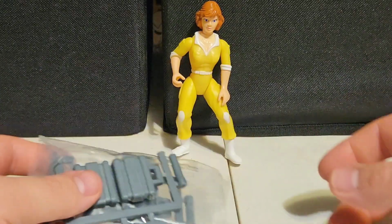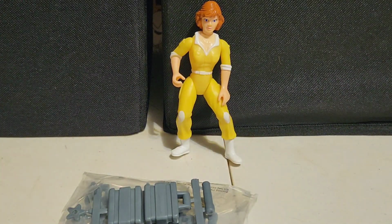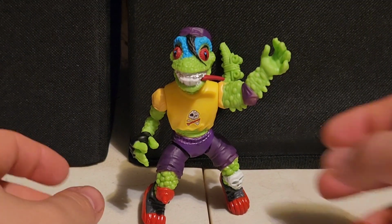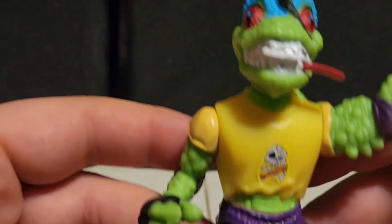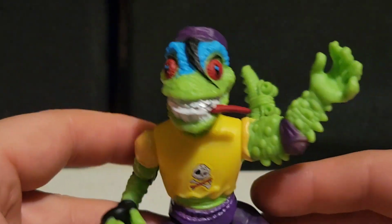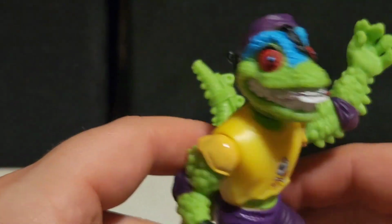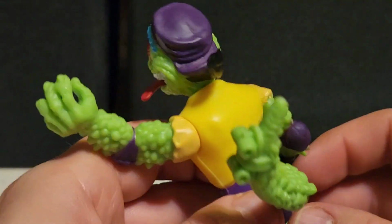So yeah, enough about April. Let's move on to the next one and hope that it's better. Alrighty, so here we are on to Mondo Gecko. Let's get a closer look at this guy. Now, he looks almost the same as the 1990s Mondo Gecko, which I'll compare here in a second. But let's get a closer look at this guy.